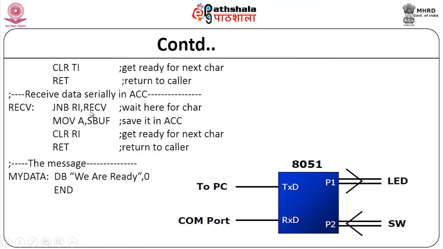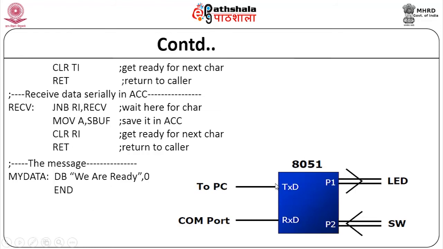So this is the way the sending and receiving is written separately. Wherever in your program you can call these routines to support serial communication, either on the transmission side or on the receiving side. The data we have written is ready, and it has been ended with 0. So we have read one after the other by looking at the address. We have read one character and the next character in consecutive addresses. Once we received 0, we stopped sending.